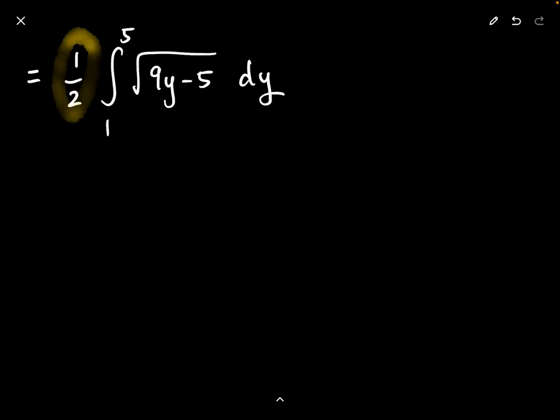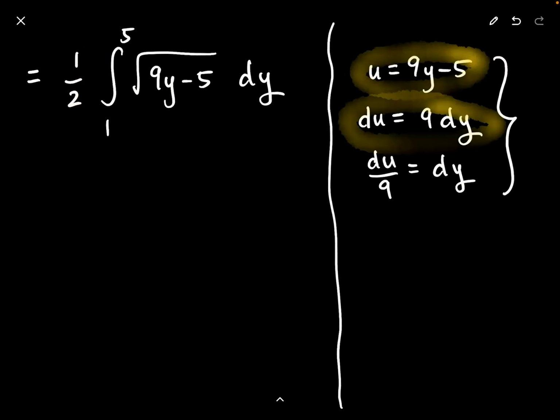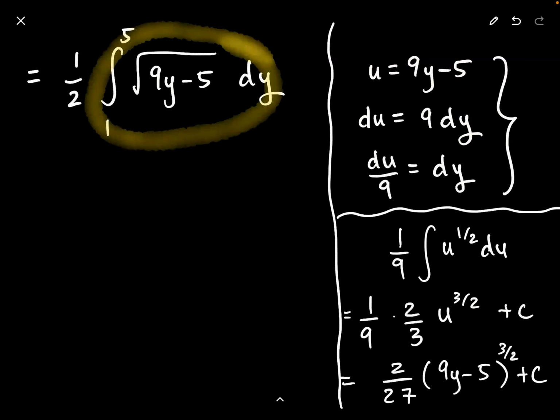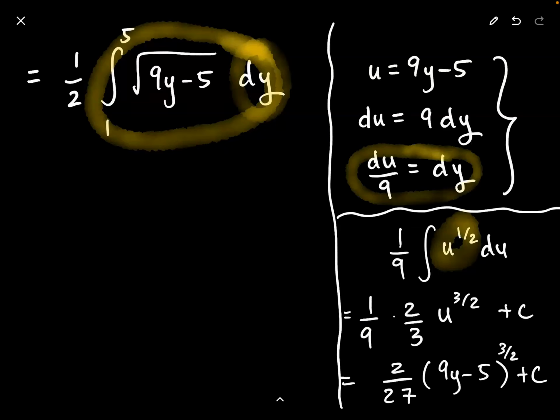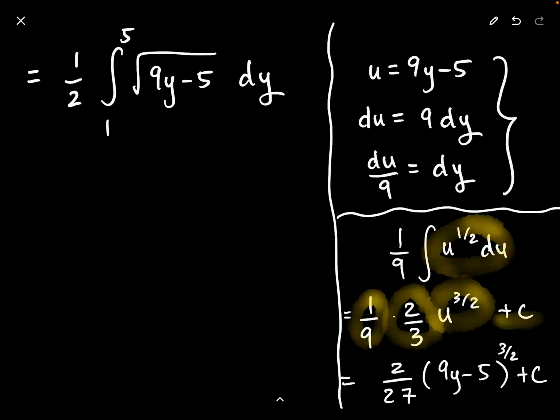And now we can solve the integral using substitution. u is 9y minus 5. du is 9 dy, so we will end up dividing by 9. So just on the side, we'll do this integral without the limits first. The square root of 9y minus 5 we will replace with square root of u, which is u to the 1/2. Then dy will become du over 9, which is written here. So take the antiderivative of u to the 1/2. It will be u to the 3 over 2 divided by 3 over 2, or multiplied by 2 over 3, with the constant 1 over 9, plus c.